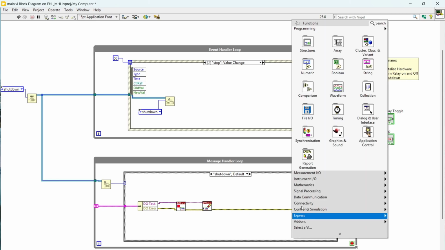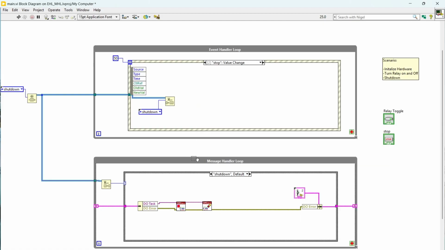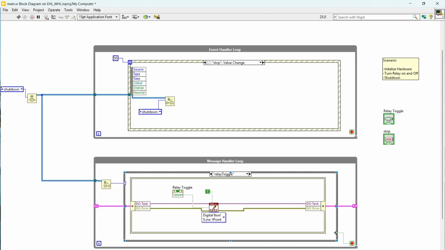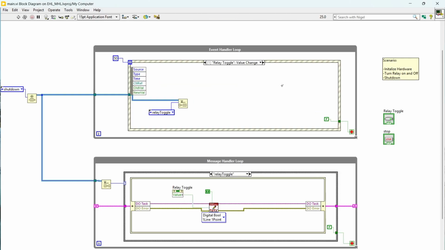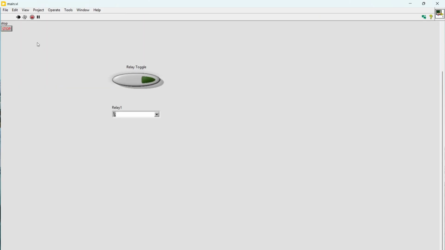And then you're also going to want to put a true constant inside of here and feed that into your stop condition loop right here. And then in all the other blocks, go ahead and use a false constant. So now also on this stop line, you're going to want to have a true and a false everywhere else. Now if you look in the top left, we have an unbroken arrow, which means that everything is able to run properly.